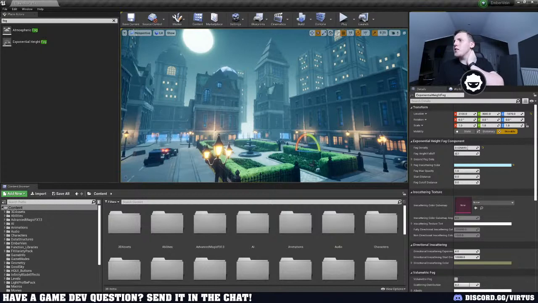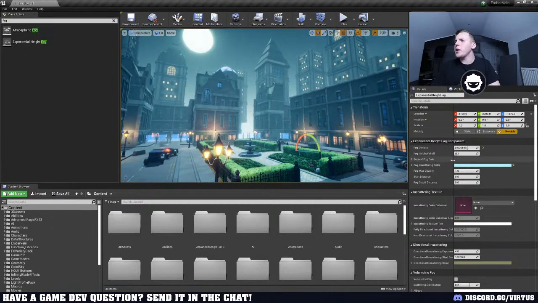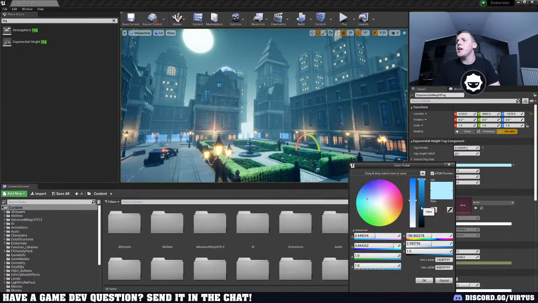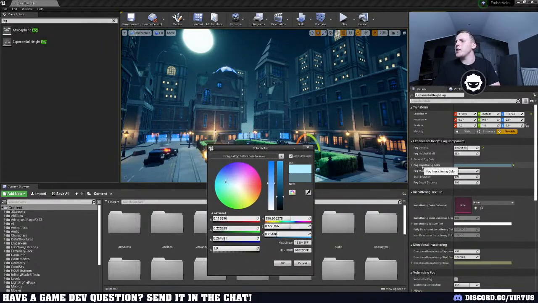So with that done, we're going to be going into our Exponential Height Fog, which is going to be more in the background, and we're going to be changing some of these colors. As you saw there, it was too bright, so we're going to be making this nice and dark. So we're going to be taking our fog scattering color, and we're going to be setting it around here.